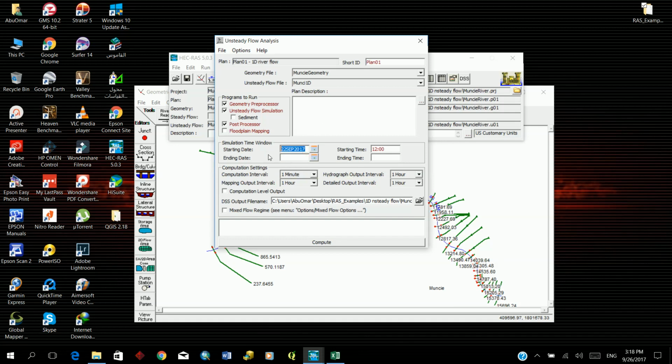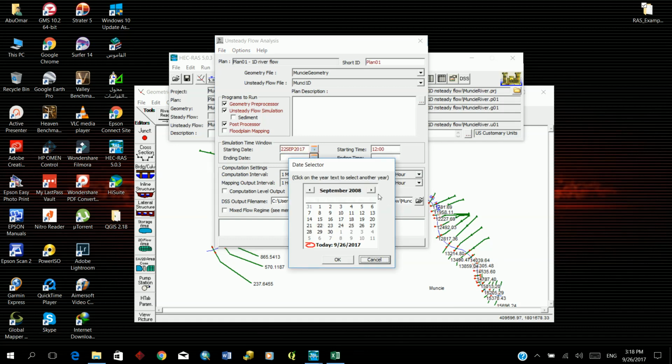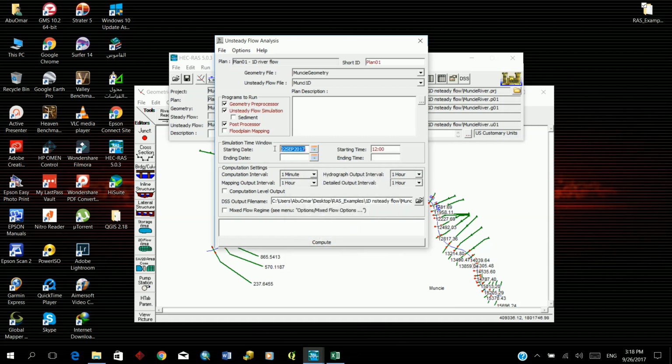Is it clear what I have done? We have 64 hours of data. So if we start the computation from 26 September, 12 o'clock, with 64 hours of data, it's almost 3 days.